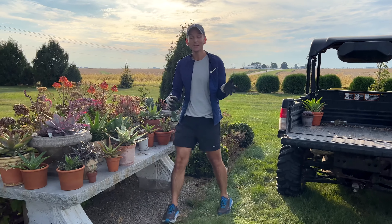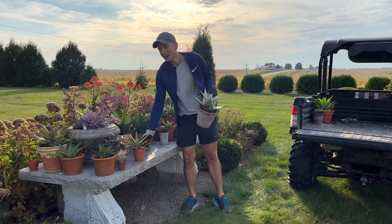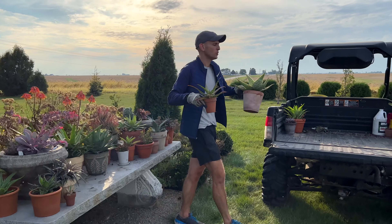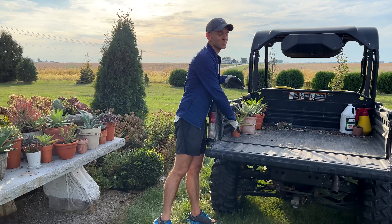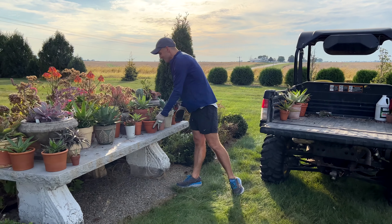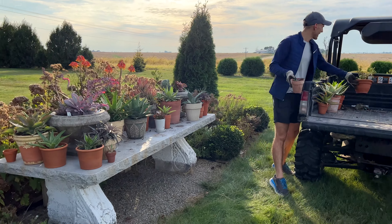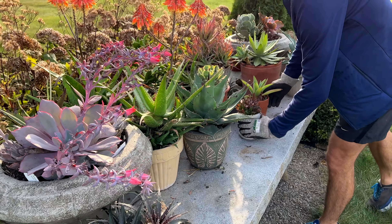That's what I'm doing today — amassing all my plants together. I load them up on the gator because the plant room is at the main farm. I've done a video on the plant room before, showing how I retrofitted an old room. I thought it'd be good to show this year's, because guess what — it only gets fuller, it only gets more busy, but all these plants have been thriving all summer long.